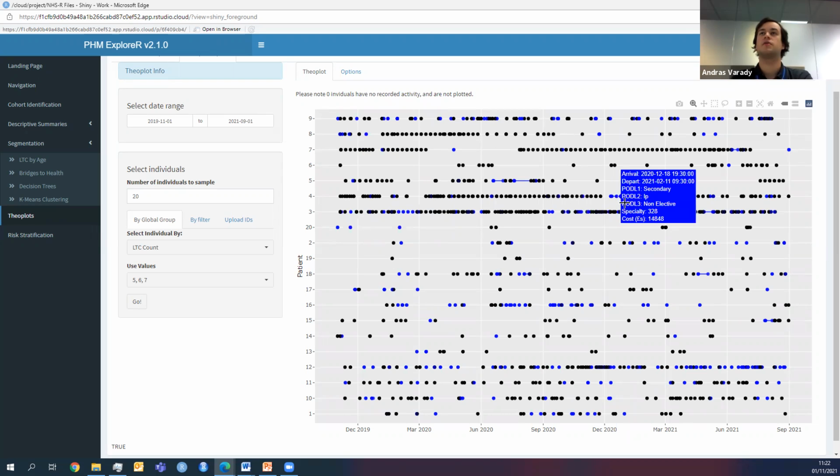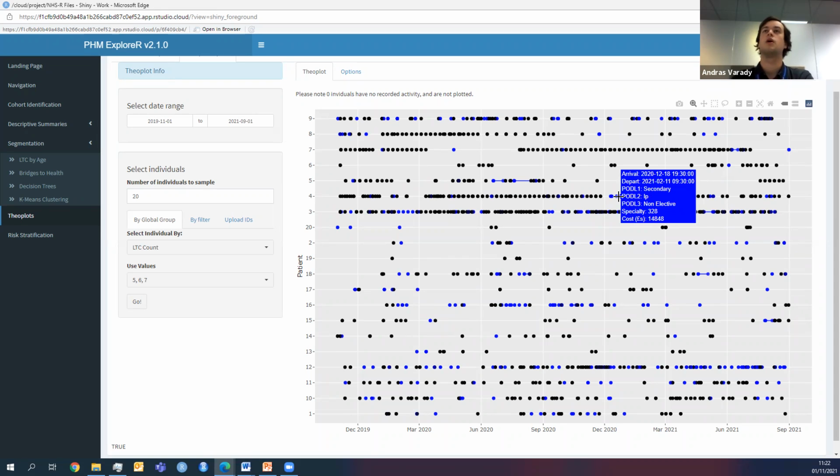In the case where we have these lines going across, that generally denotes a longer stay, for example, a longer inpatient point of activity. You can hover over the points to tell the difference between arrival and departure date.